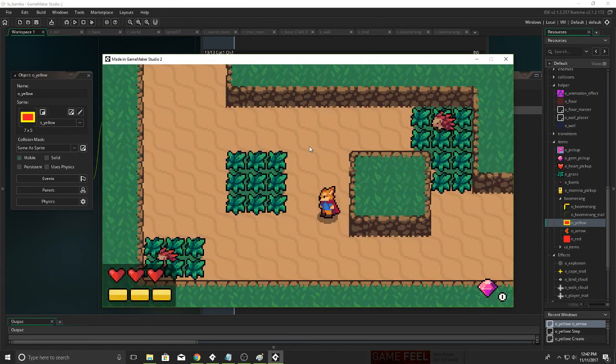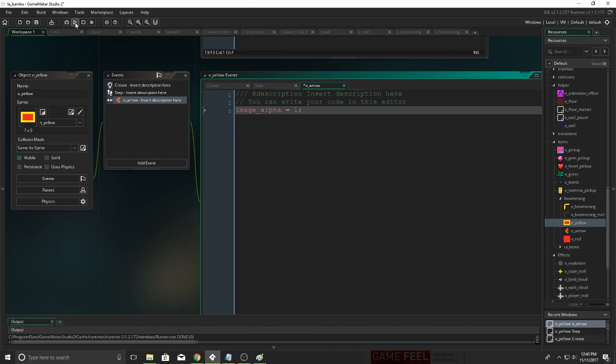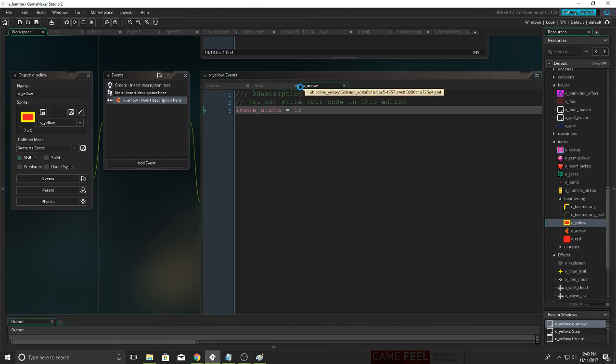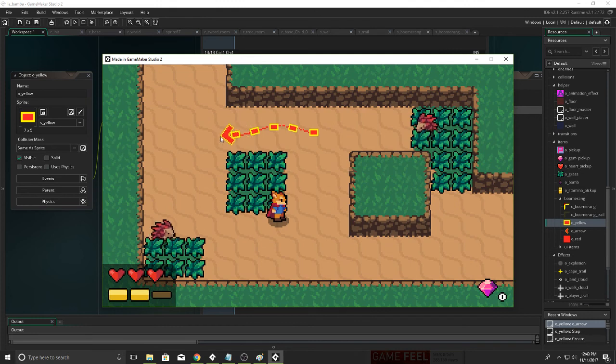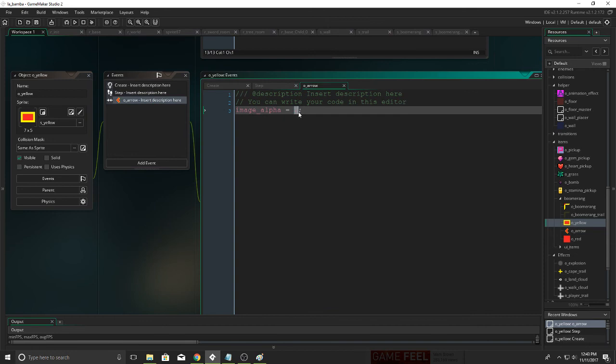Why do we do this? The reason is that right now a yellow box is also being created, but we cannot see it. That's because the image alpha is set to 0. But as it stops colliding with the arrow, it slowly becomes translucent. And if we didn't have this, it would look like this. It looked really bad to me, so I just thought it would look nicer if I made it like that.